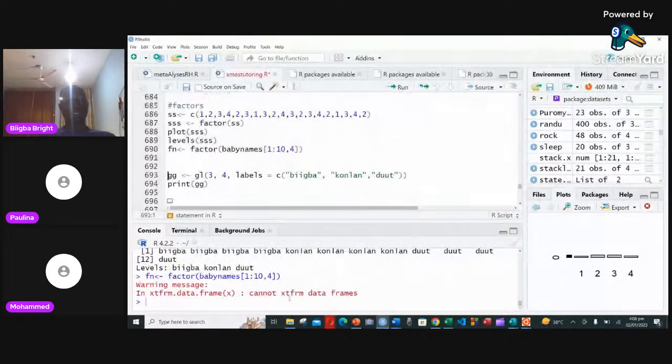I cannot data frame, or there's a warning message here. They're saying that I cannot extract from data. I don't know what that means. But I'm sure they're saying that I cannot extract the data frame. Yeah, maybe. I don't know what that means. That's what I was saying. But just know the syntax, that this is how the syntax is supposed to appear.